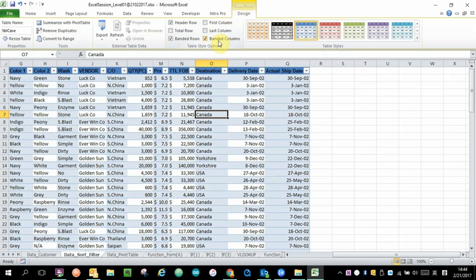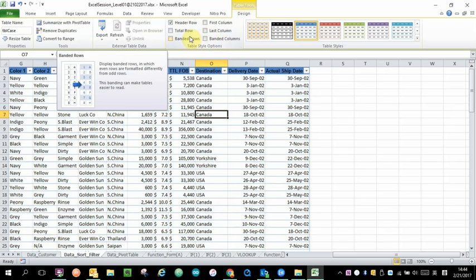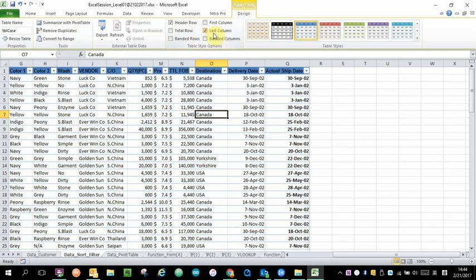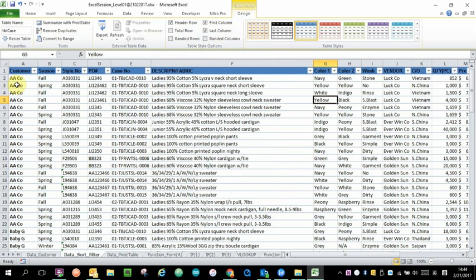Very simple. Zebra, branded. And here, if you would like to have a different format for the last column, click this one. We'll bold the last column. If you would like to highlight the first column, then it will have to bold the first column, for example, a company, a Baby G, something like that. Is it clear?